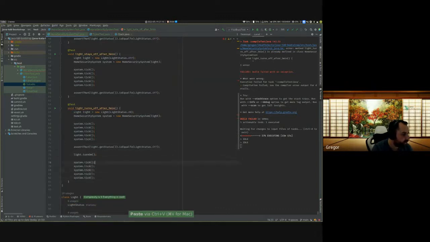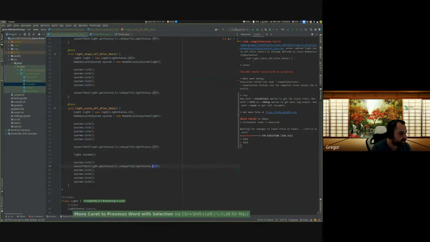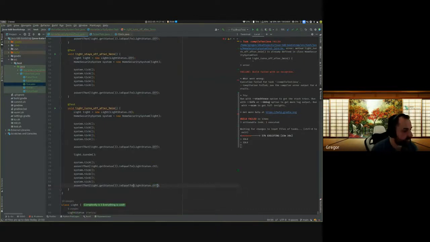And I think it already will turn off right here, right now. But it should not. It should stay on after this tick. Only after this fifth tick should it turn itself off based on our logic.